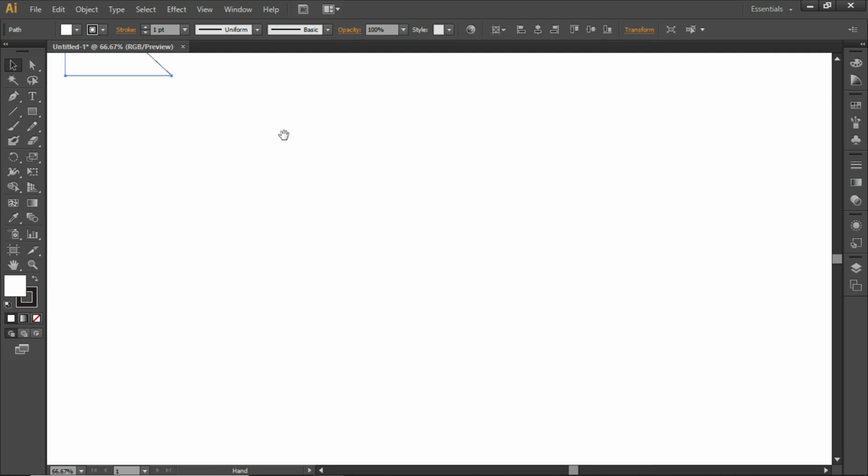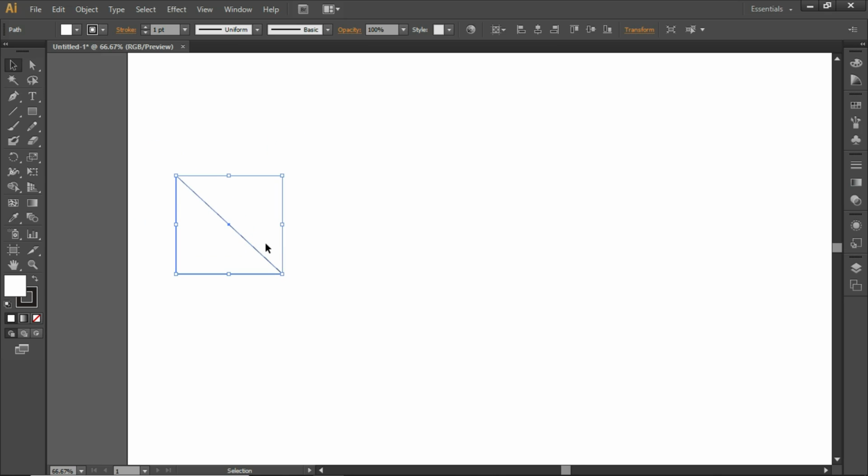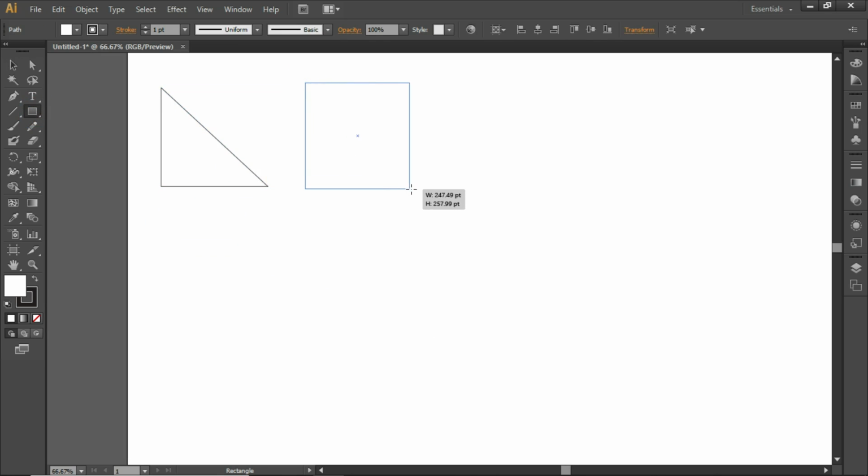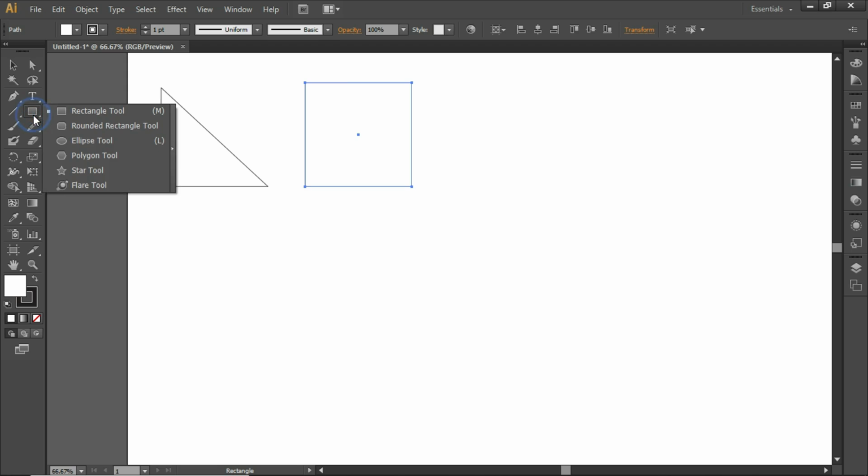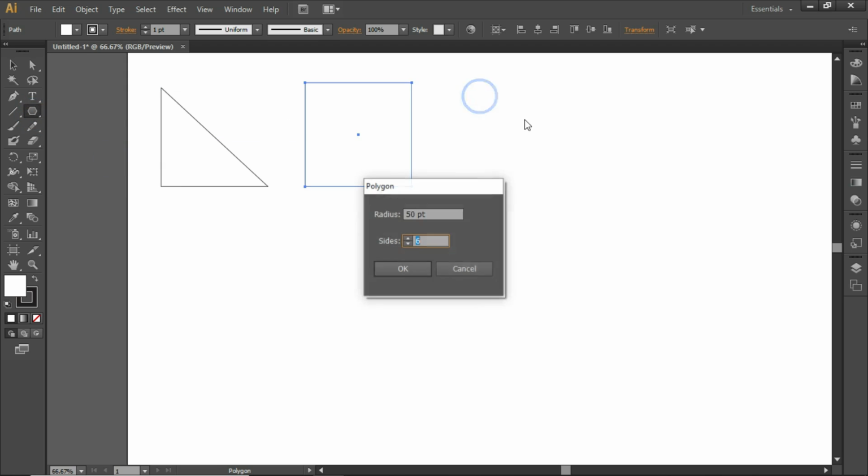Next is again take rectangle tool and draw another rectangle. Hold down shift key for maintaining the proportions. Next is take Polygon tool and draw a polygon. Take 5 sides for this polygon.